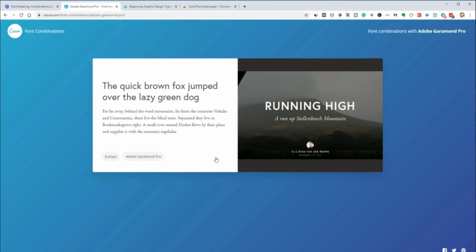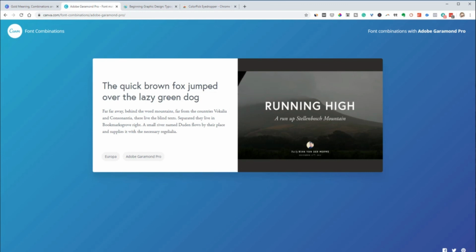You want to get into the design, and you don't want to spend lots and lots of time going through those font options in Canva. It's nice that they give you hundreds and hundreds of fonts, but it can also be overwhelming. So this simplifies the process and gets rid of that headache. You can choose your starting font, and then easily find a font that's going to pair well with that font.